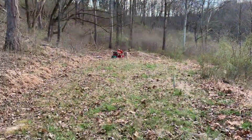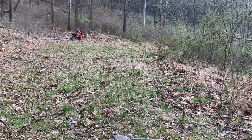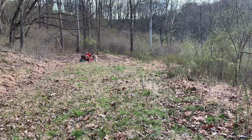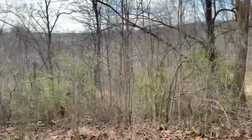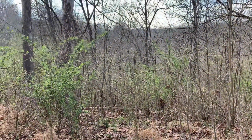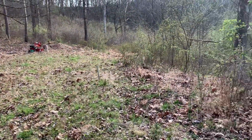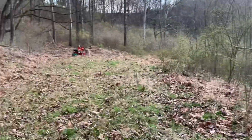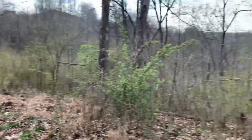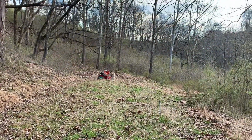So yeah, here's the house spot for now. It's about to look a whole lot different here in the next couple weeks. Get weather like this and it's good and dry, and I'll start moving some dirt, and pretty soon I'll be posting videos from my front porch on this spot right here. If you follow along, you'll pretty much see the whole process. If any of you are trying to do the same thing on your own piece of property, I don't know what I'm doing. I'm figuring this out as I go, so I'm sure there'll be plenty of problems for us to work through. You might be having the same problems if you're doing the same thing, so stay tuned and we'll see what we can make happen.